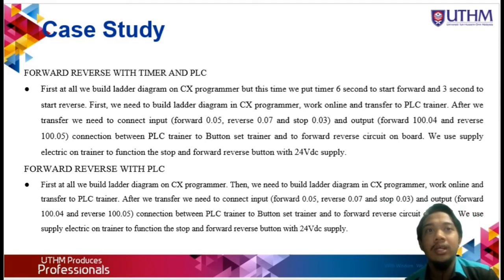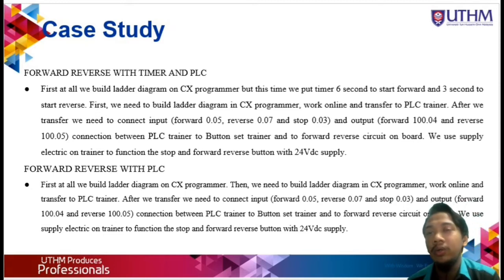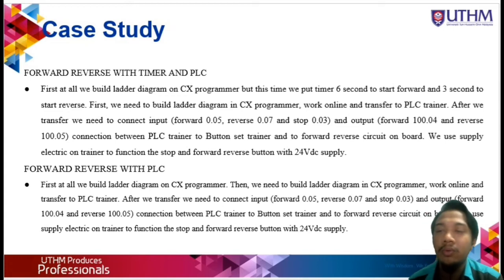For reverse we use 0.07, for forward 0.05, and the stop button is 0.03. The output for the motor rotating forward is 104, and the motor rotating reverse is 105.